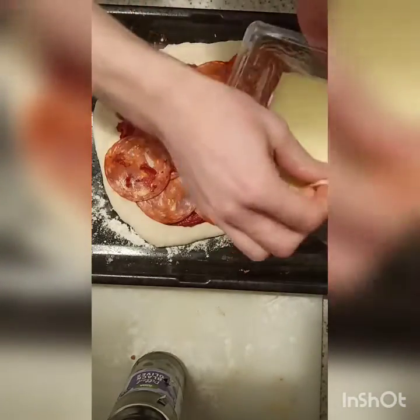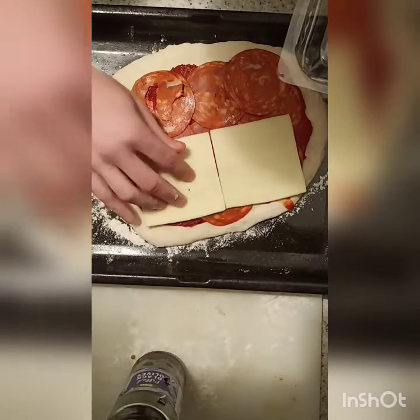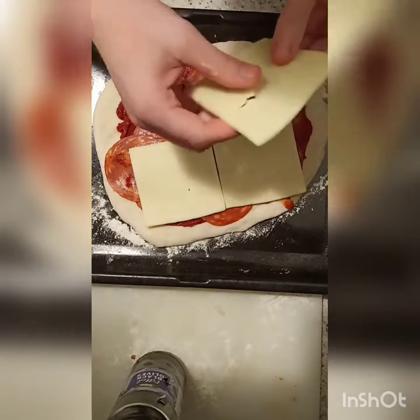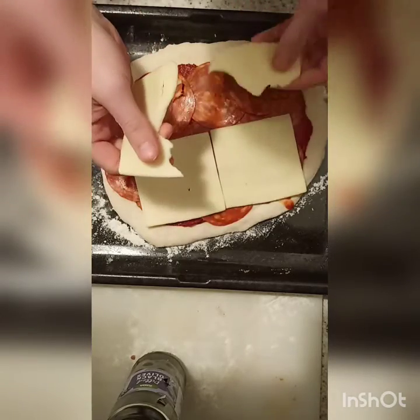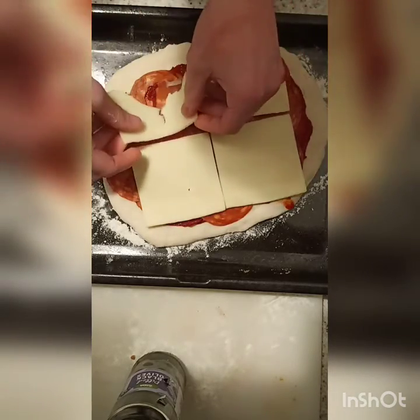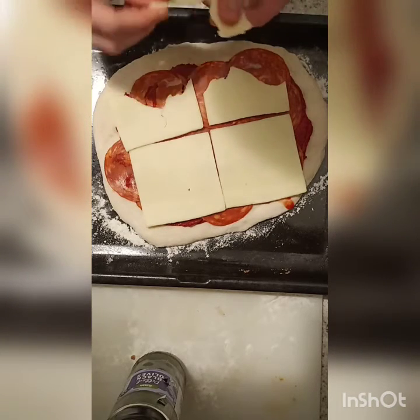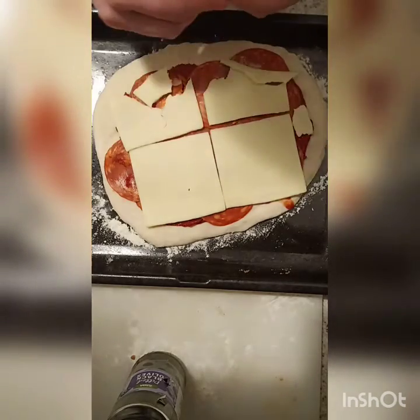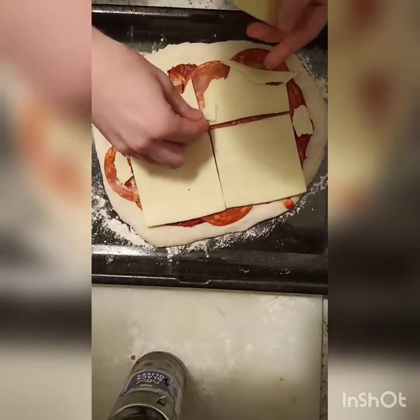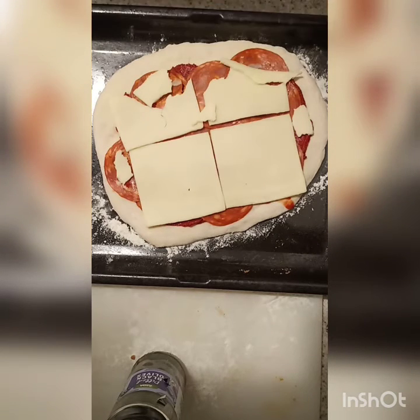Now we've got the cheese. So, I'm going to just put it in half because I'm quite anal about this kind of stuff. I'll use one more bit of cheese just to kind of fill in the gaps that I've formed. There we go, and just a little bit of cheese here, some cheese on there. I'm just going to eat the rest of this cheese. Delicious.